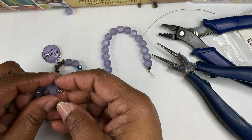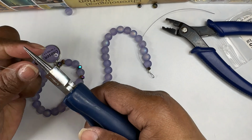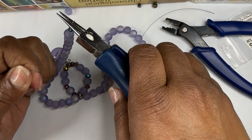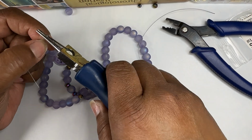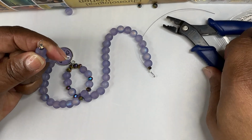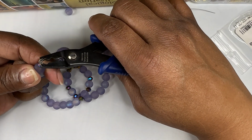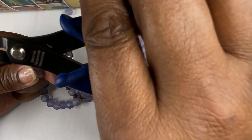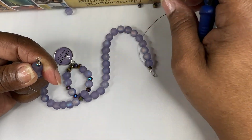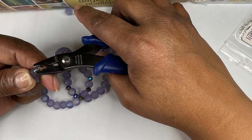So now I have to go back and create some more tension with this part and pull, pull until I get it tight enough where I want it. But I still have to have enough room up here. All right, so now what I'm going to do is I'm going to take this and, by the way, this is a crimp tool and it has 3 grooves in it. You can use the first one, the second one, or the third one. I always go between the first and the second one.